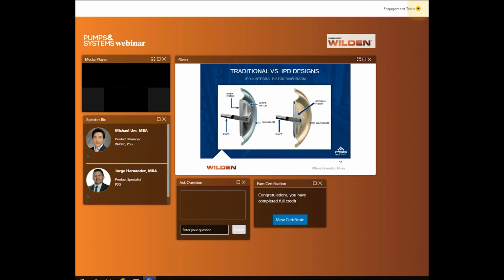Okay, then moving on to here is the half cutout for both diaphragm designs, so we can take a closer look. On the left, the prevalent design, which is the traditional diaphragm design, and on the right is the evolution, the integrated piston diaphragm, or IPD diaphragm. The industry began with the traditional diaphragms located on the left. This design is offered as a TPE, PTFE, or rubber option. These traditional diaphragm designs were the pioneer for all AODD pumps.